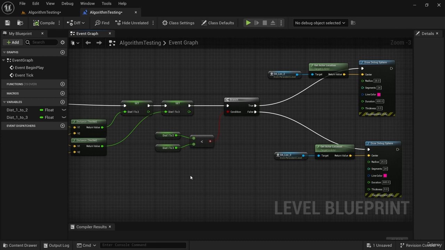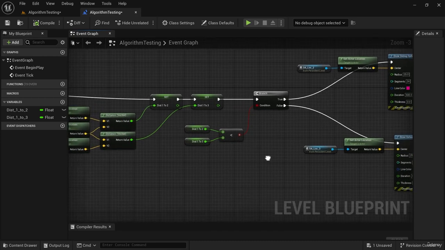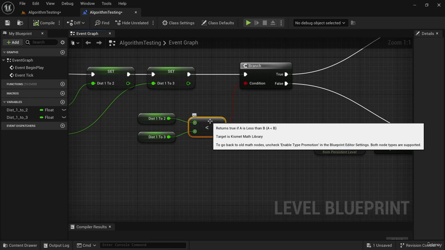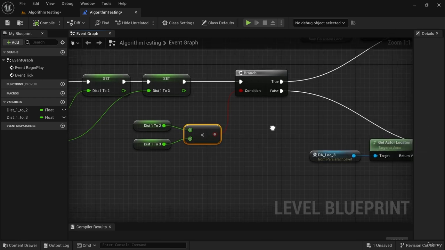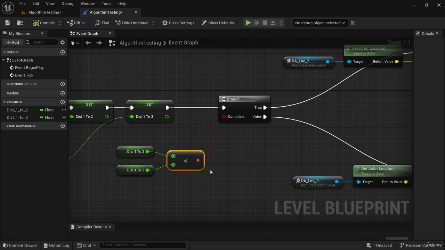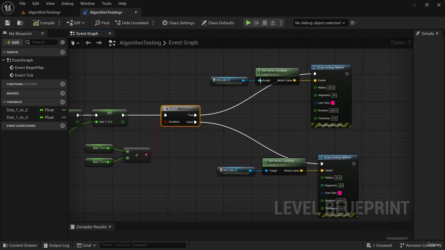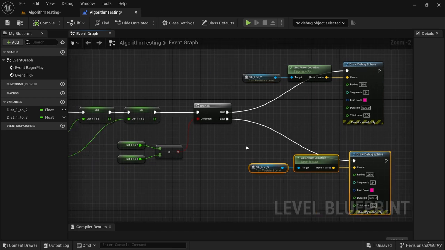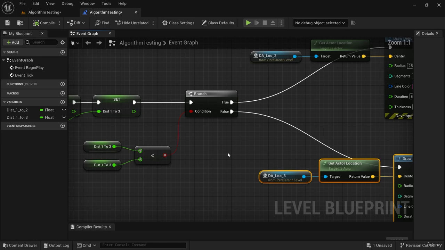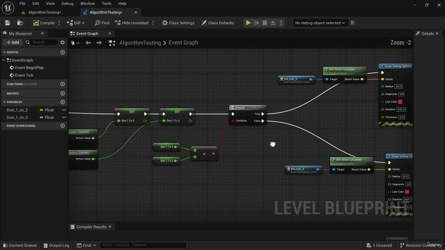So in this video, we learned a couple of new things. We learned about the comparison operator, specifically the less than operator. We learned about what Boolean values are and that comparison operators return Boolean values. And we learned how to use those Boolean values with a branch node to split our lines of execution so that our blueprint scripts will execute one line of execution in one case and another line of execution in another case. This is a very important concept in scripting and in programming in general. This comes from programming, as most of these concepts have.